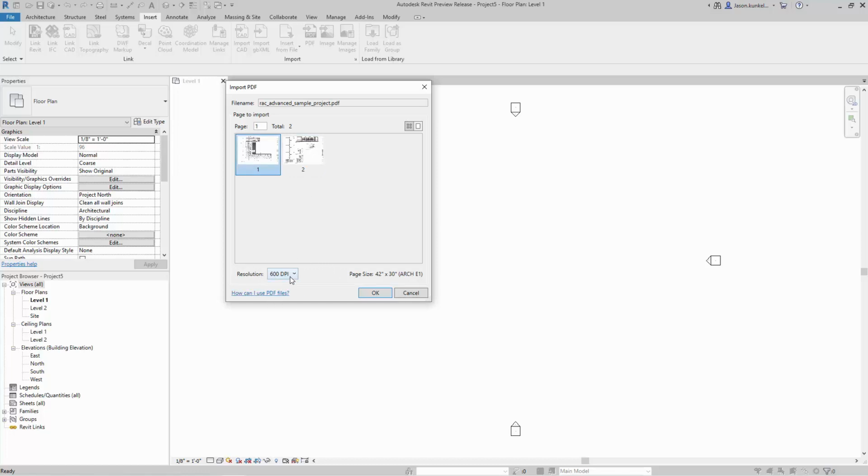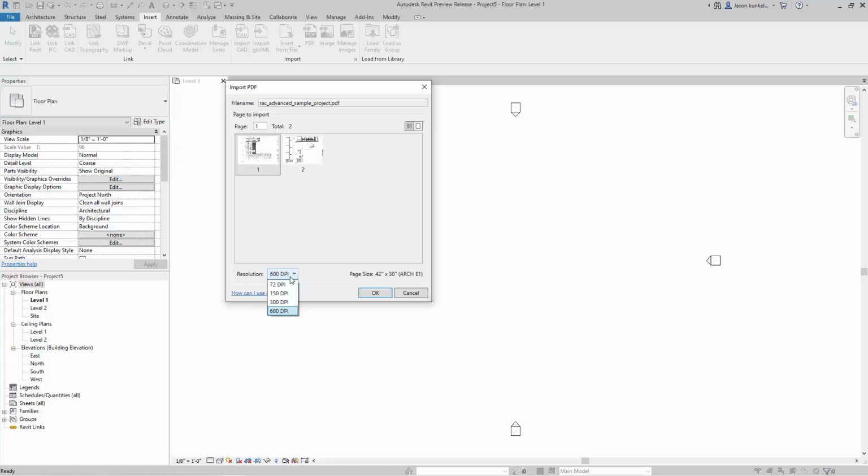You need to pay attention to this. So 72 dpi, that's going to get a little chunky looking. 600 dpi is obviously going to be crisp and clear. And it depends on what you need to do this for. If you need to print it out, or if you just need to use it for reference, 600 dpi should print very nicely. What you need to remember, even though it's rasterizing this, it is going to remember that vector information behind it. So I still can select lines, I still can snap to elements.